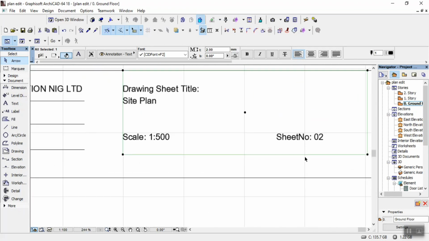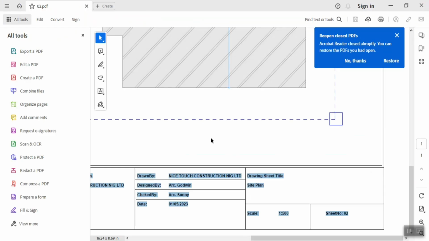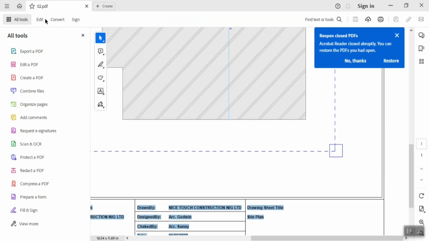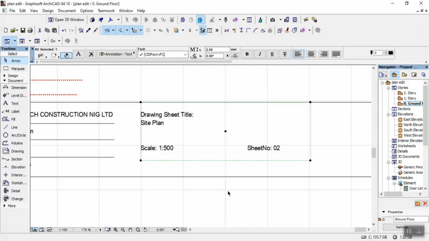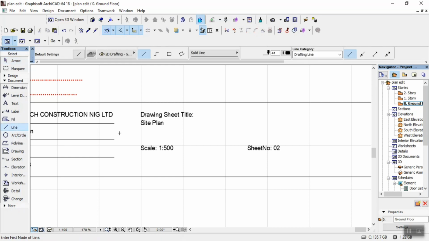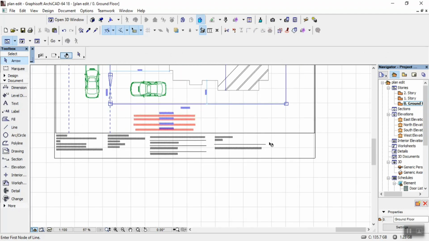This is sheet 2. Sheet 2 from our PDF. Let me show you that. This sheet 2 from our PDF file. Okay, so I'll bring this here. I'll create a line 2 here, on this spot. Okay, so that be done.